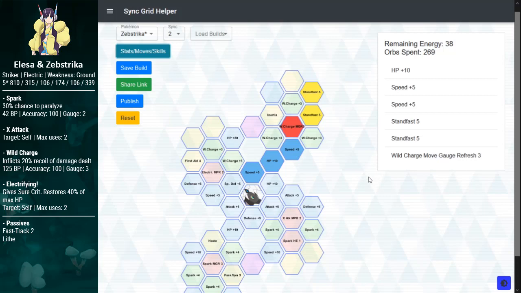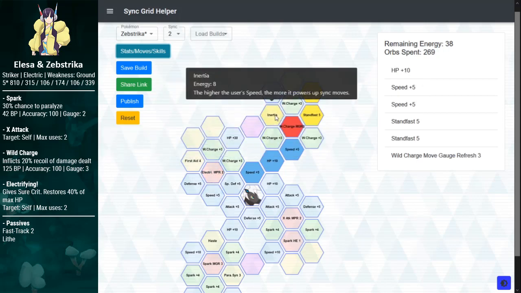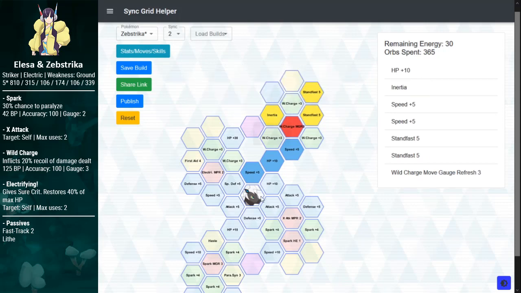although you do have to give it crit support either way, unless you want to have some weird Chris syndrome where you have to use electrifying every time you want to attack. Although this is handy for sync nuking, so speaking of sync nuking, you also get inertia. Inertia boosts the power of your sync when you boost your speed, which complements fast track 2 very well.